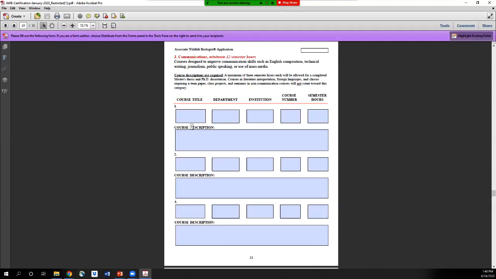If a student feels they are a little bit shy in this category, perhaps they took 9 semester hours of communications classes, they can always ask for other professional experiences to count. Perhaps they gave a poster or a talk at a conference. And there are other ways that they can ask for credit in case they're missing one class. So it can't just be a final paper in any class. It has to spend a lot more time focusing on communication than just saying the final paper of a class.